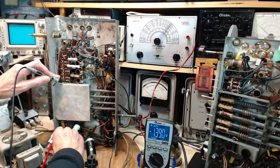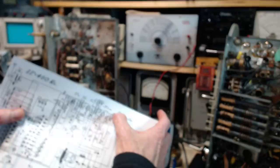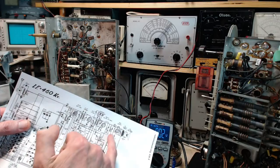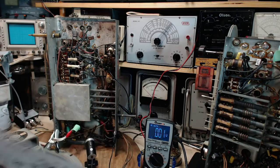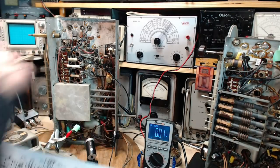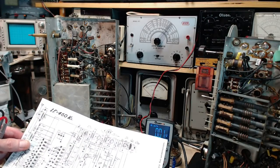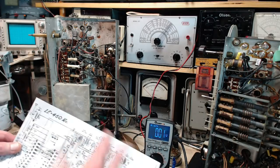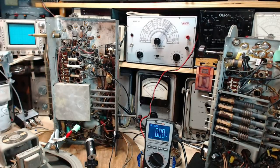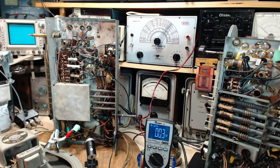So what I'm looking for is some big positive voltage. The theory being some voltage is leaking through this green capacitor and charging all this up. Doesn't seem to be the case though. Does not seem to be the case at all. So these two replacement capacitors are probably still in really good shape. I'm not finding any kind of problem here that might explain things like distortion and whatnot coming out of the speaker. Unless these simple tests I'm doing actually aren't really telling the story. Okay, so what we'll do is we'll replace those two capacitors and then repeat these tests.